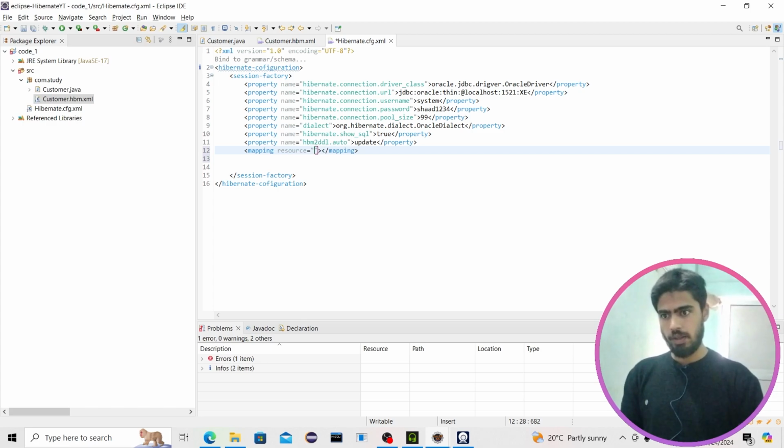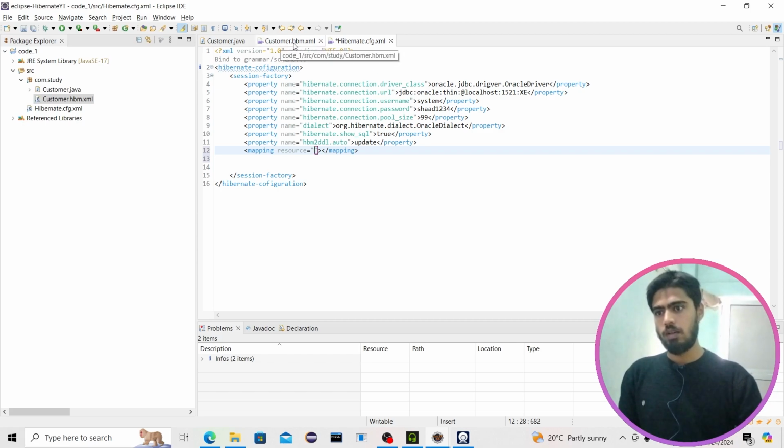Here we are mapping this mapping document, hbm.xml, which is inside this package, com.study.customer.hbm.xml.